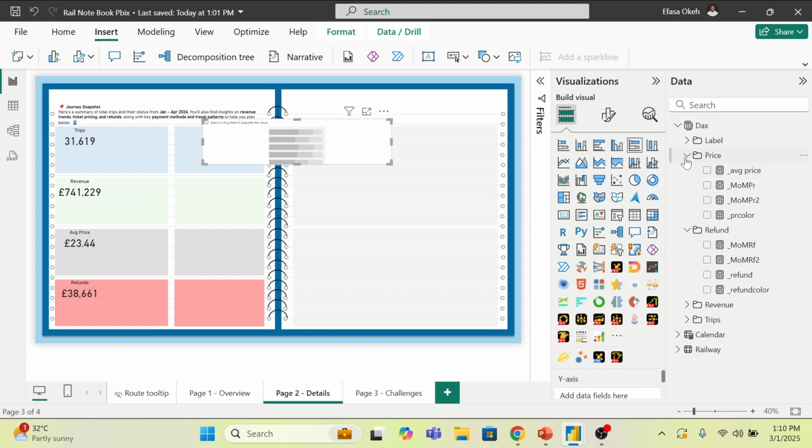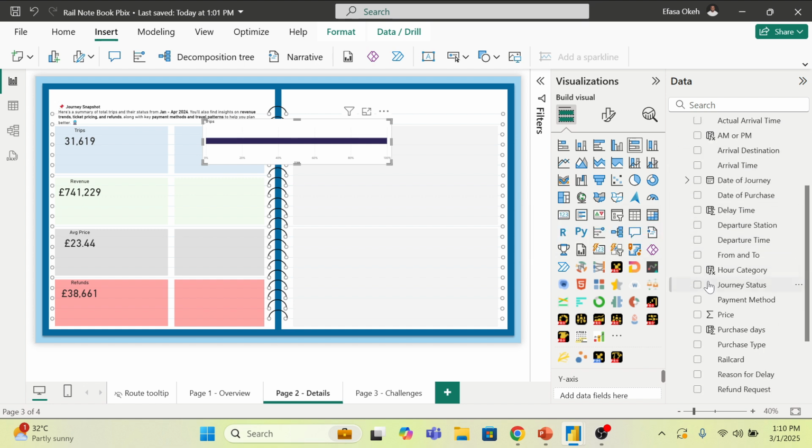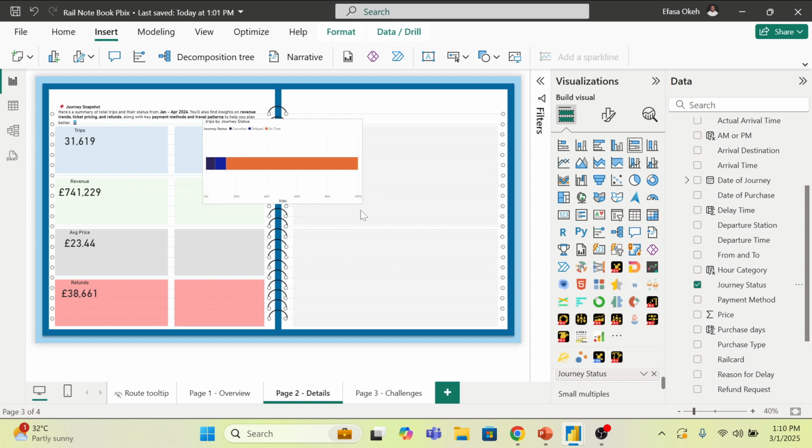Then I want to look at my trips, but I want to look at it across the journey status. Now, the journey status should come on the legend, right? So I'll take the journey status, drop it on the legend. So I have something like this, right?